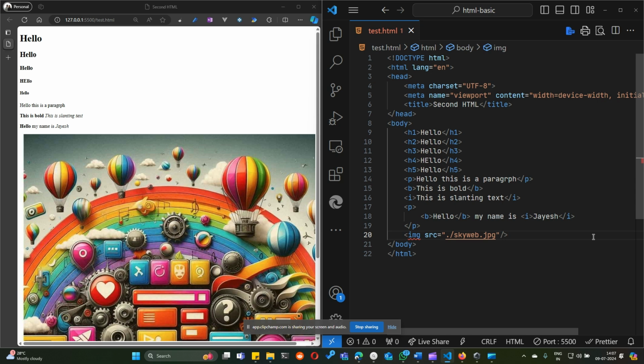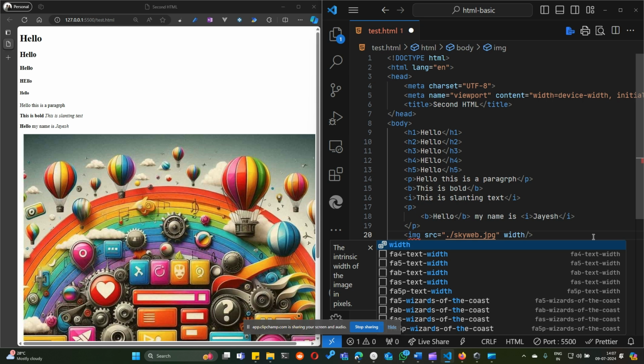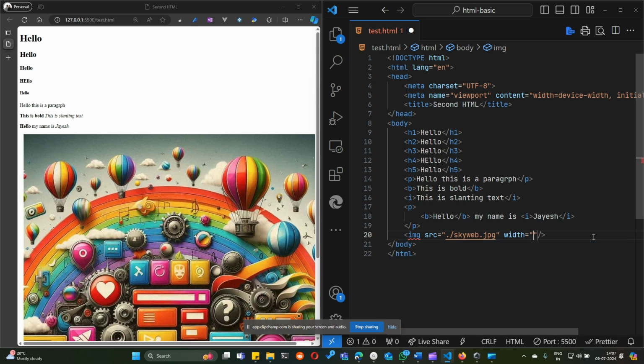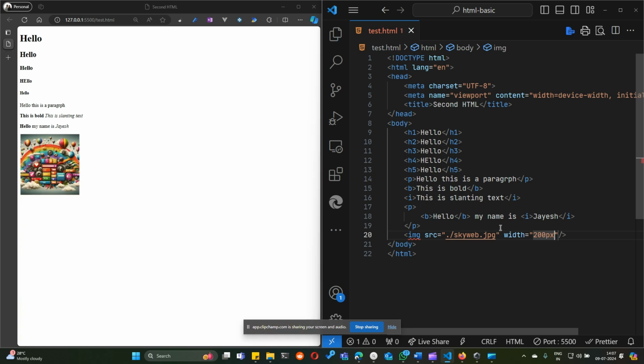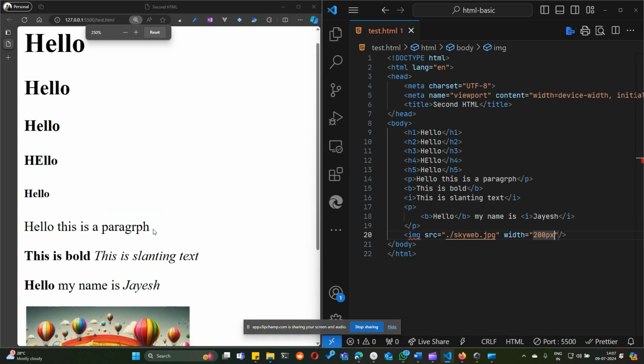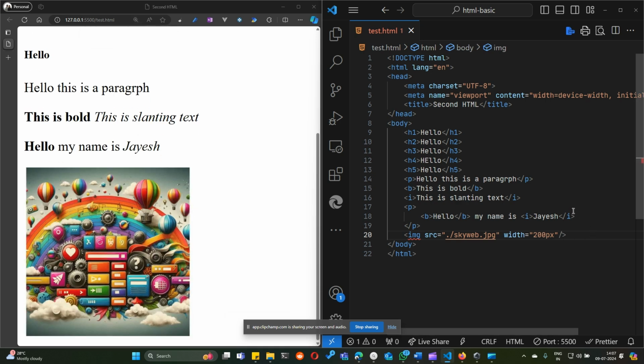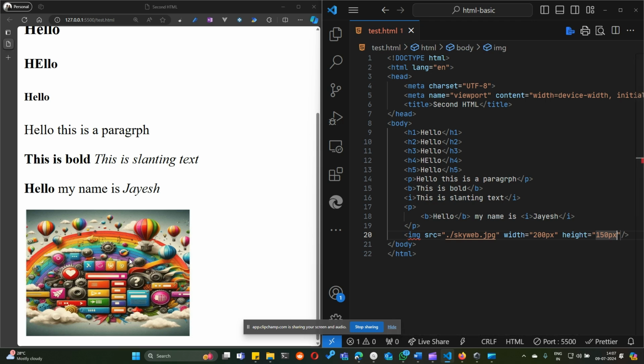You can also restrain it by adding more attributes. Just like the source attribute, we can also add a width attribute to it. So let's say I applied a width attribute of 200 pixels. It automatically shrinks to a maximum width of 200 pixels. Now you need to be careful when providing these attributes, because if you provide a height attribute which is slightly different from its orientation, the image may look distorted. So if you are sure about the exact dimensions of the image, you can mention them as they are, or at least mention the same size constraint.